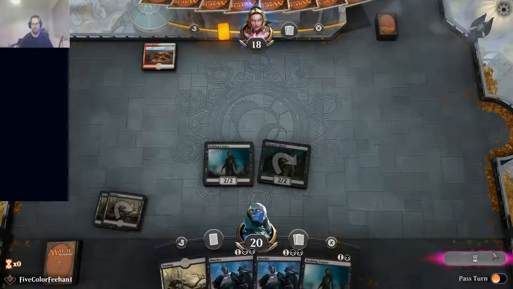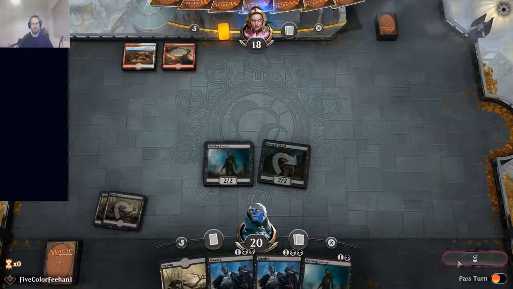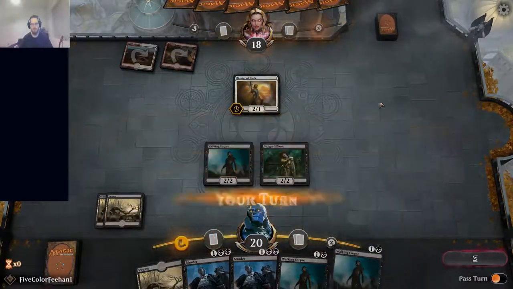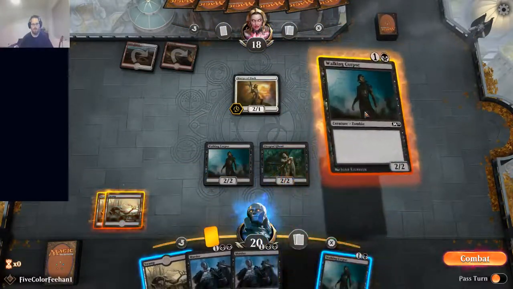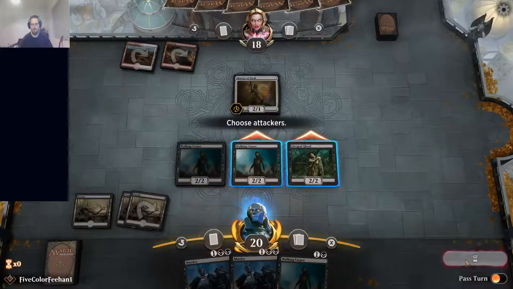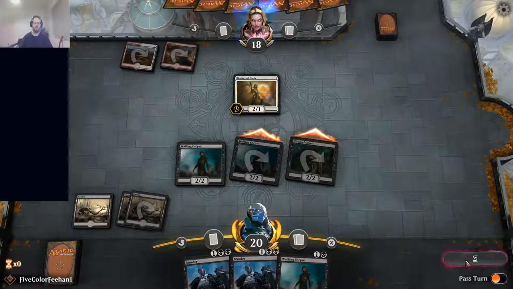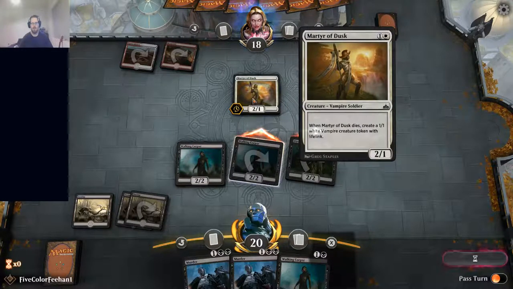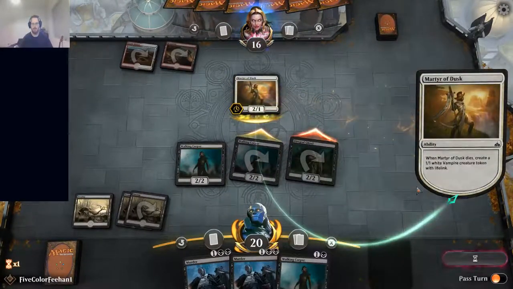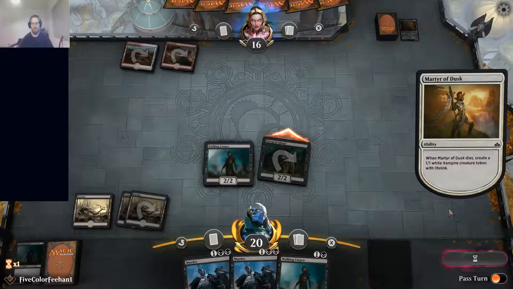So we got two removal spells now. So what's our opponent got on to? Martyr of Dusk. Well, we will just keep running out zombies. Go attacking. So yeah, I think we just need to be the aggro here. I mean, I'm fine with trading a zombie for that. I got another Walking Corpse. You can have your 1-1 lifelink.